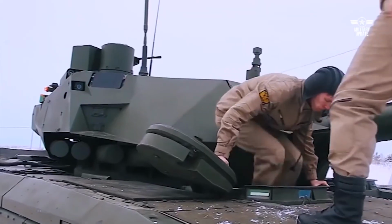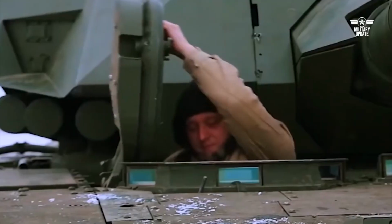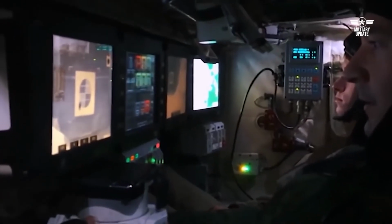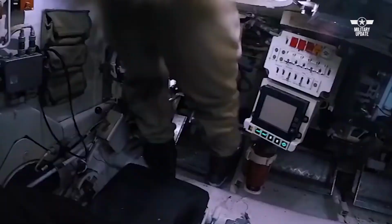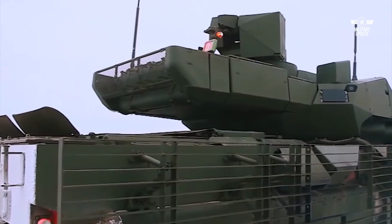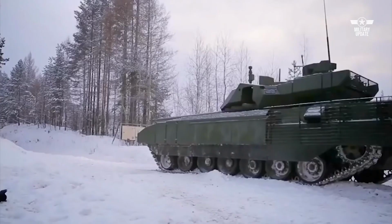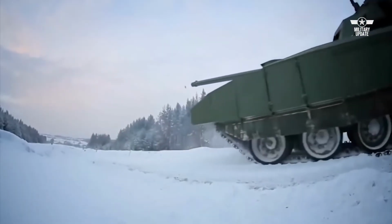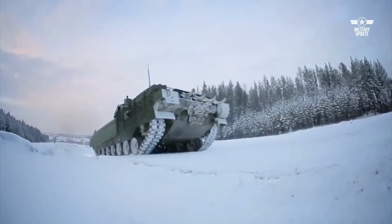The Armata has an unmanned turret and is operated by a crew of 3. It is in line with the Russian tank building concept, that the tank should be operated by a smaller crew in order to reduce its dimensions and weight and improve protection. However, this new tank has a new layout. All crew members are seated at the front of the hull in a well-protected armored capsule. The gun is loaded automatically and ammunition is separated from the crew compartment. The design of the Armata focuses on heavy armor and crew survivability.